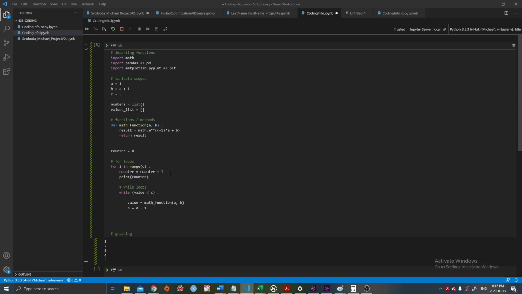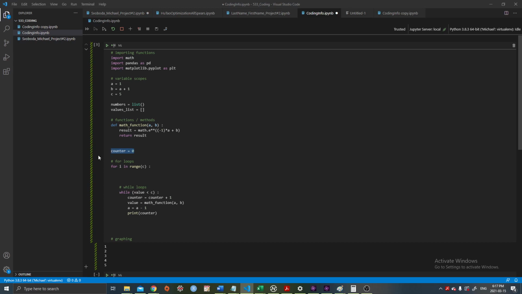So say I want to count how many times the while loop happens. What you can do is you can stick the counter inside here, and this won't count. We know that the for loop's going to run 5 times, theoretically. We can stick this here, and then we can print out the counter every time we're about to finish a loop. So it's going to use this counter all the way up here.